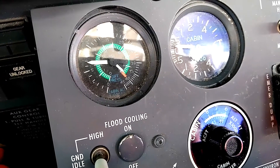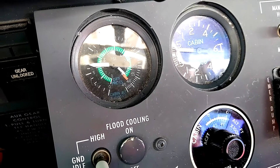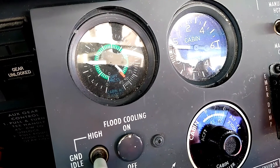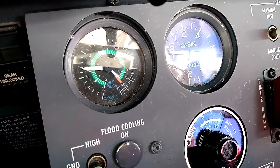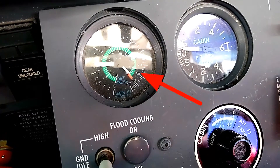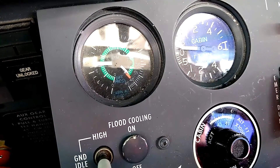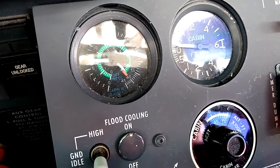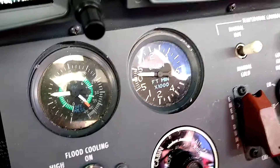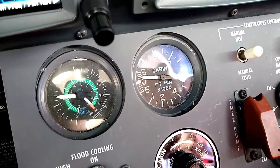Even though we've set about a 7,200 foot cabin, the big needle is indicating the cabin is pressurized to about 6,900 feet. That very well might be just a little bit of an indication error if things get a little out of calibration — a glitch in the cabin selector or in the way that the cabin pressure is being displayed. Notice that our differential is close to max diff, but not sitting right at max diff or beyond max diff, which is also what we should be seeing at this altitude. The third gauge shows the rate of climb for the cabin, currently showing about positive 200 feet per minute, though in reality the cabin is level — almost certainly just an indication issue.